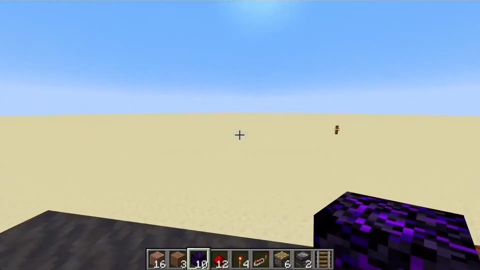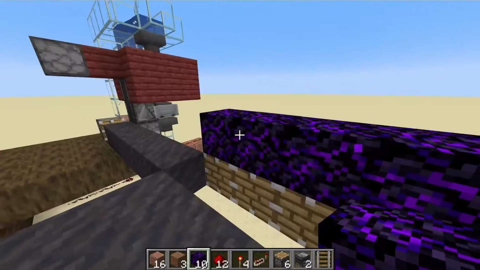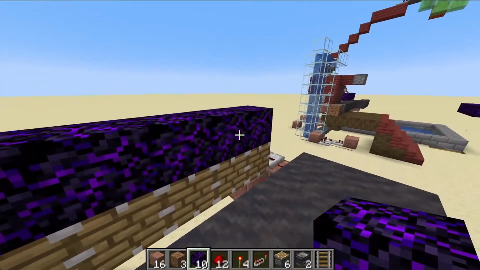If sometimes it comes off and it's not exactly straight, it could be back a little bit, it could blow up your redstone. So just put in some obsidian along here. This is just for blast protection. I like crying obsidian because it glows.